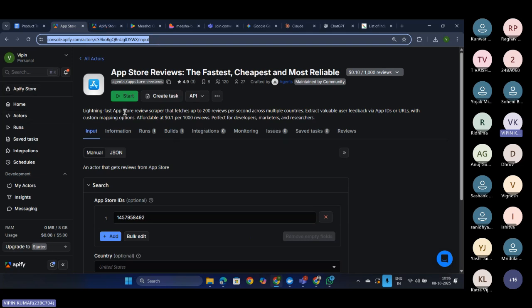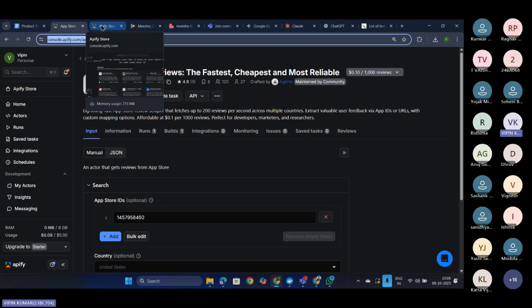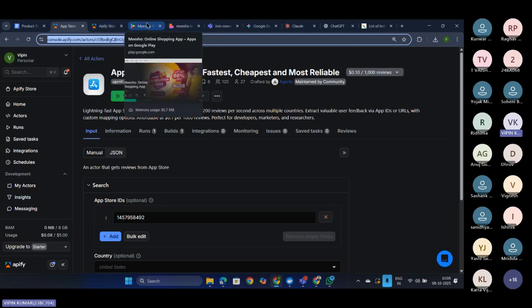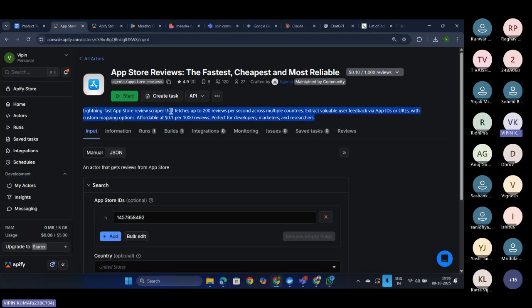I have attached links to both of the API actors which have been used. I tried finding Reddit pages as well where the users of Meesho have explicitly shared their feedback, but I was unable to find any at the moment. I found something similar for Flipkart and for Amazon, but for Meesho, I was unable to find anything. So we will be using this specific API actor for the user analysis part, for scraping the reviews of the users which are available on the Play Store and App Store.